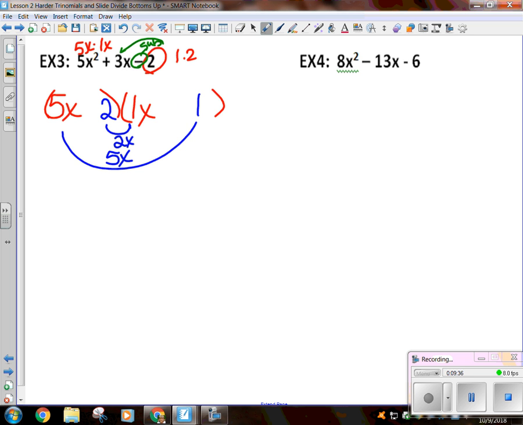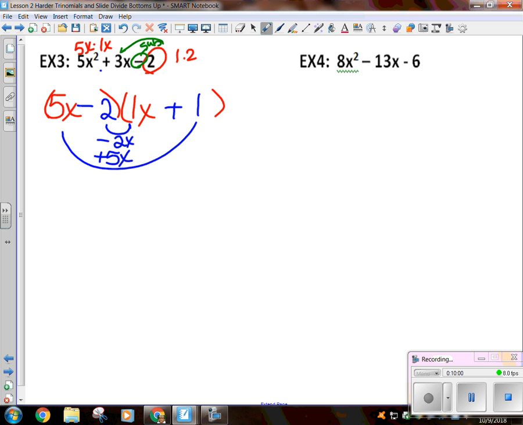My middle term is what? Positive 3. My bigger factor has to be, the bigger number wins the sign. So the bigger number needs to be positive. Now notice that this is positive and this is what? So I need the plus with the 1 because those two come together to make 5, and that makes this one negative. So I would have had a negative 2x and a positive 5x to give me positive 3x.